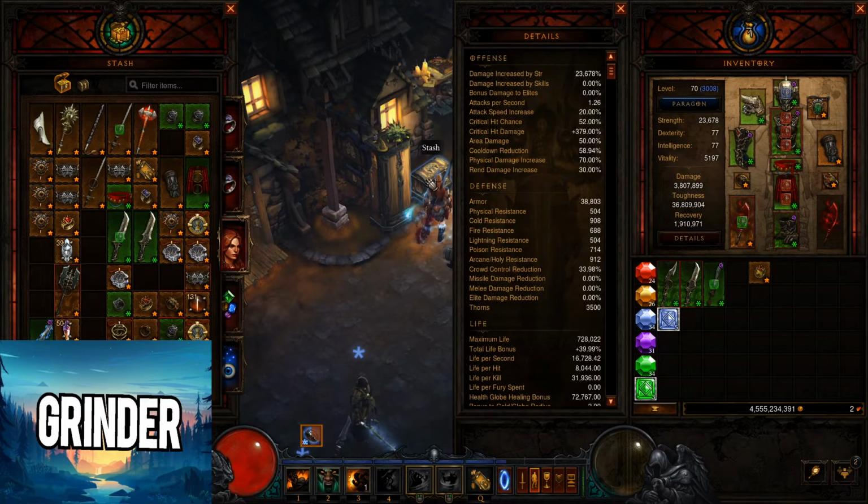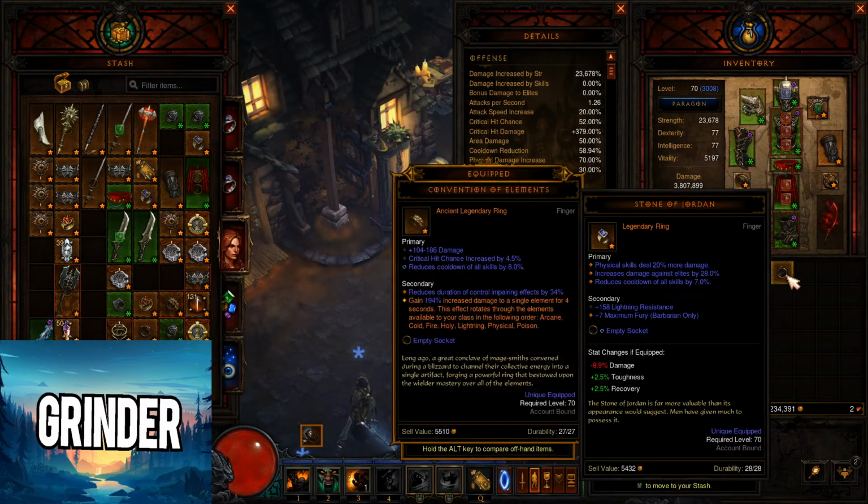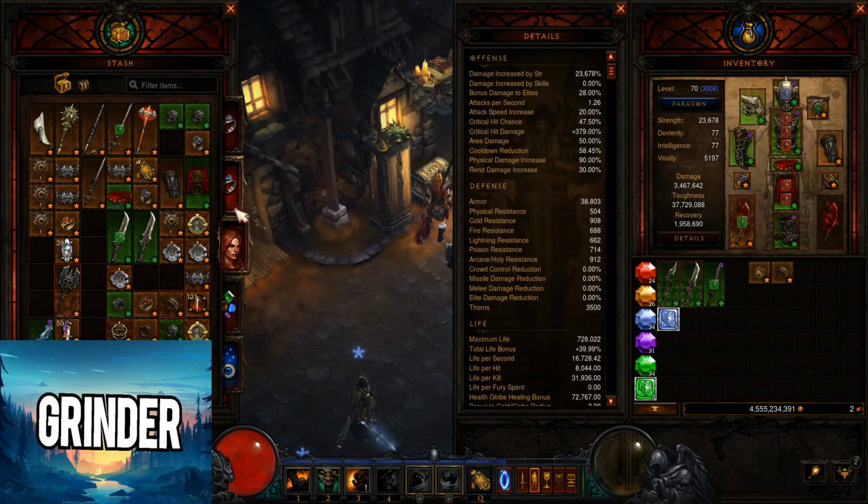Then the third build from those builds was simply swapping the Convention of Elements to Stone of Jordan, with reduced cooldown of all skills as well. Looks like that. The idea was actually to pull off those builds because they look really great.